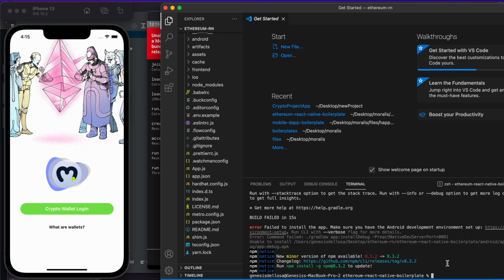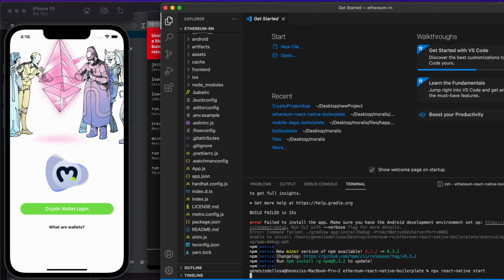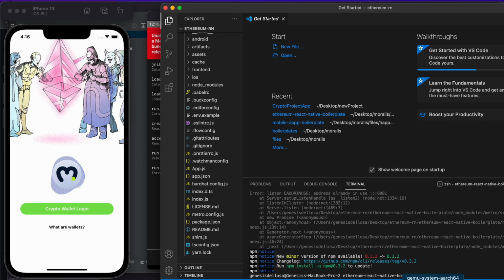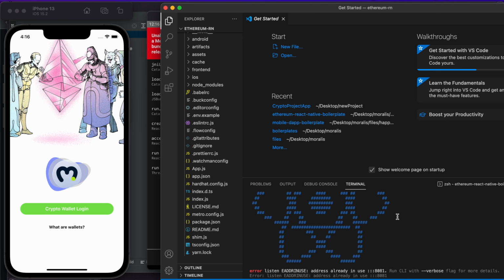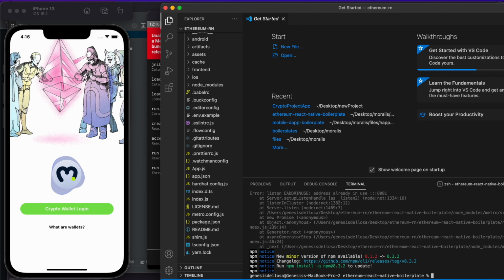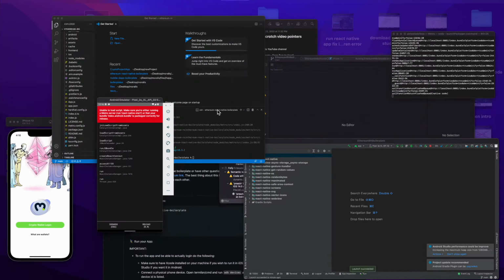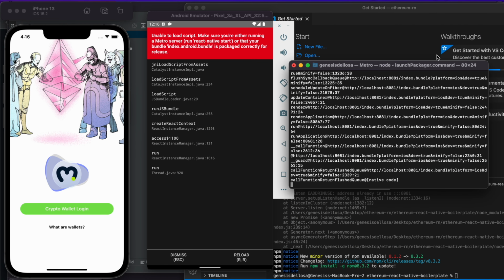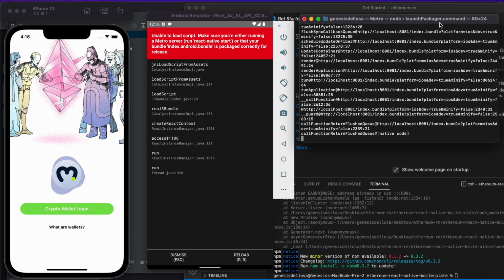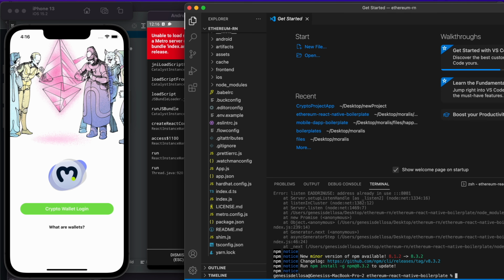So npx react-native start. It's already running, I think, because I already have one running right now. But I think there is a command that we can use to run this.